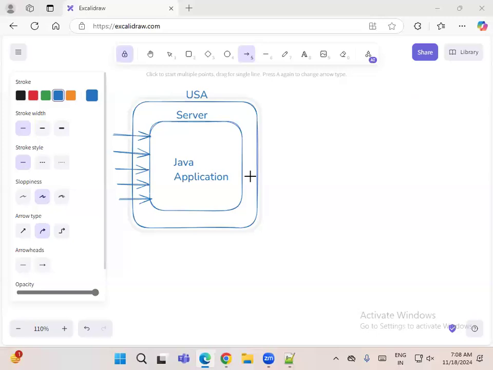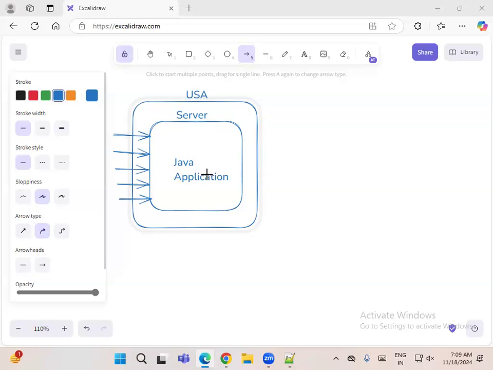That means I need to know the runtime behavior of the application, how my code is running. When a customer clicks on the login button, how is the code executing, where is the problem, and what is the root cause? Why is that problem coming? I want to understand.